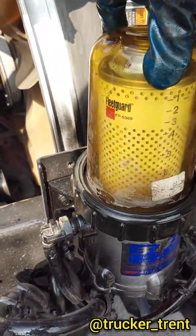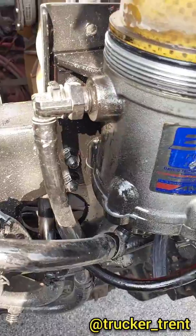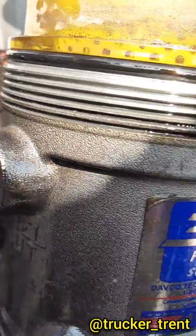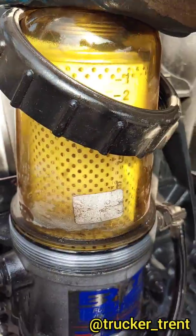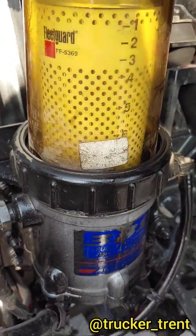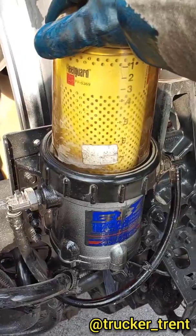There's a spring in here, so I have to make sure this is seated down. Make sure before you screw that together. That'll require 2 hands. Make sure your O-ring is seated nice and square. Holding it down with my hand, otherwise it'll pop up. So there's a spring right there. So we just drop this down, boom, like that. Use your other hand to spin it on. Do not let off on this pressure until that ring is seated all the way down.